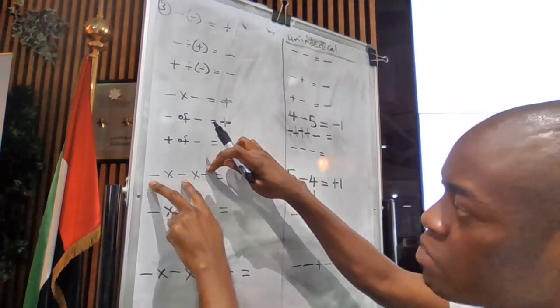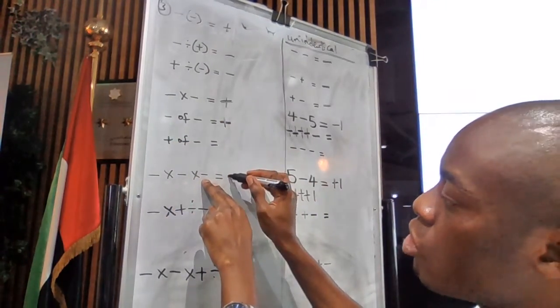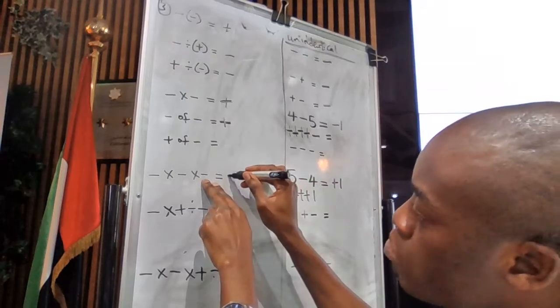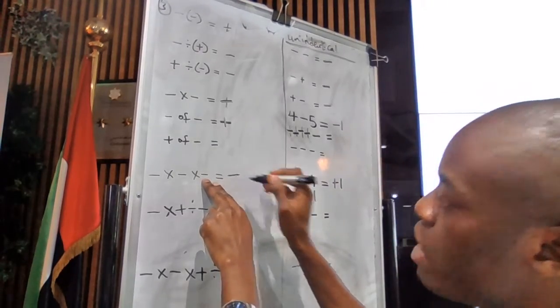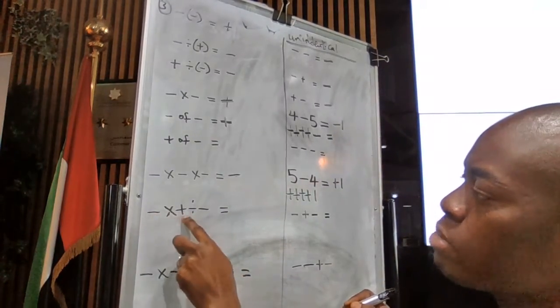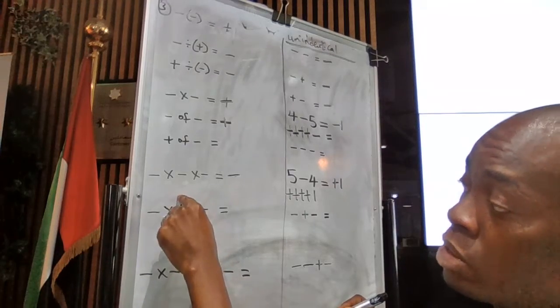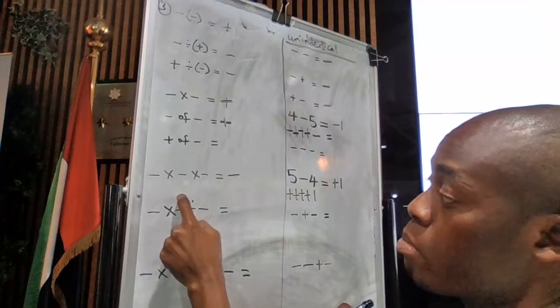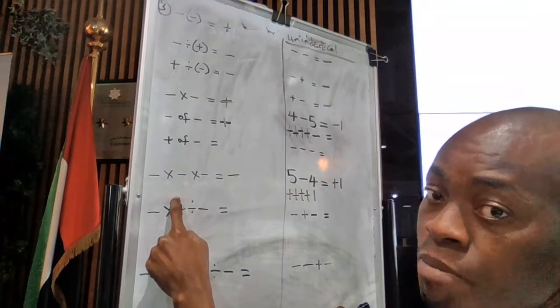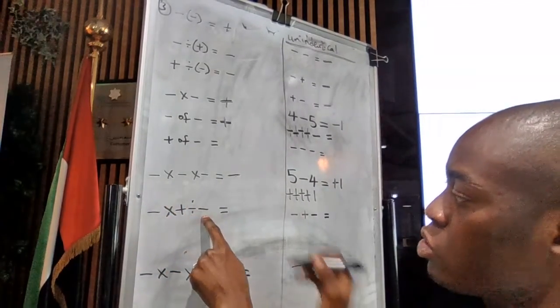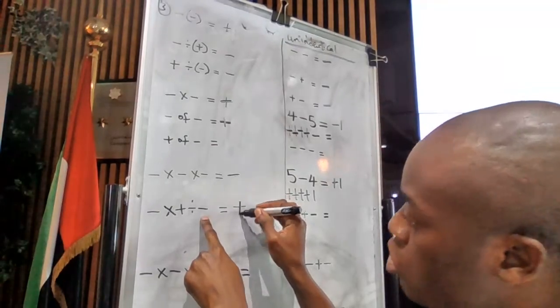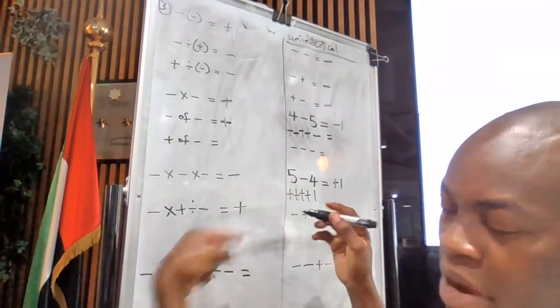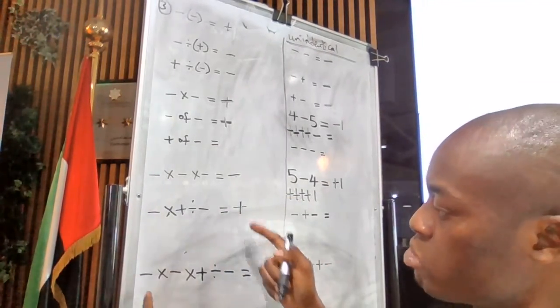Times minus, that means you are left with only what? Ordinary minus. So your answer will be in minus. Minus times plus, nothing is there, so there is nothing you have to process here. That means this one and this one will give us minus. So minus divided by minus is glue. That is minus, you bring another minus, it gives us plus.